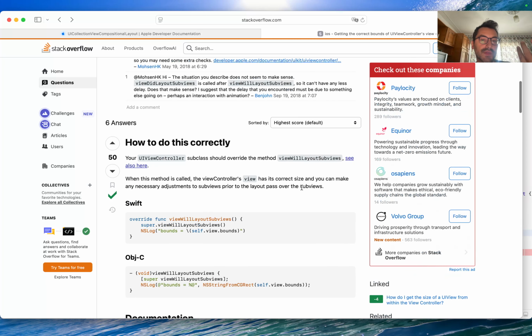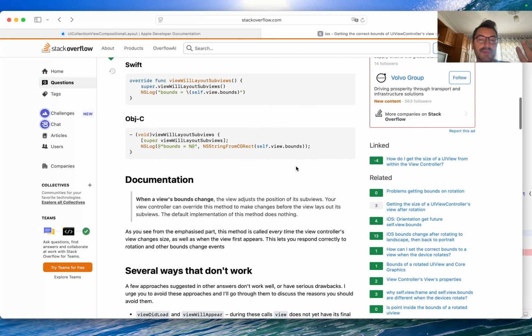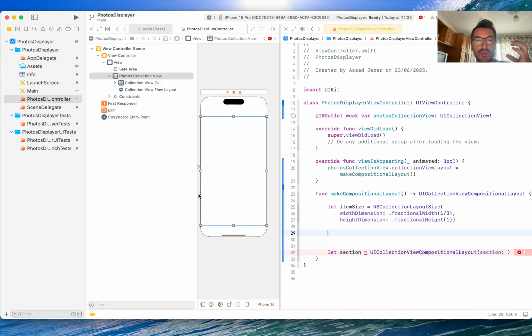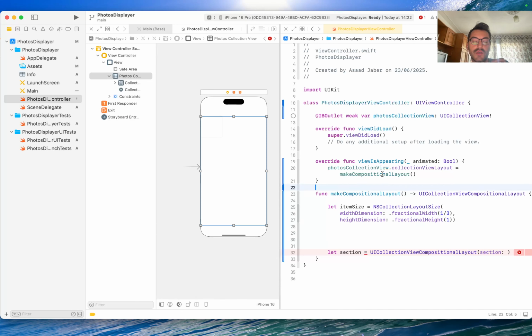The reason being this gets called, like he said, multiple times, every time the view controller's view changes size and when the view first appears. So what I really want to do is to just initialize this collection view with a layout once. That's basically what I want to do.